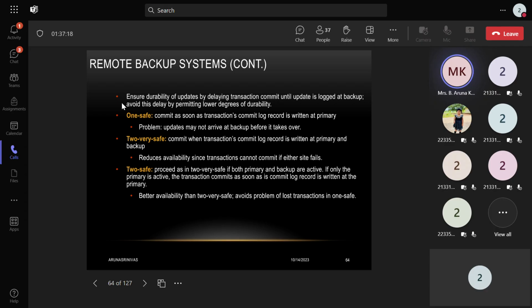The problem with this scheme is that the updates have not made it to your backup. So when the backup takes over the processing, whatever updates you have done will be lost.